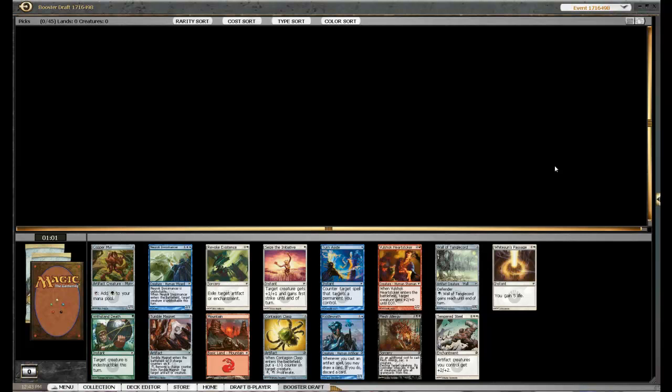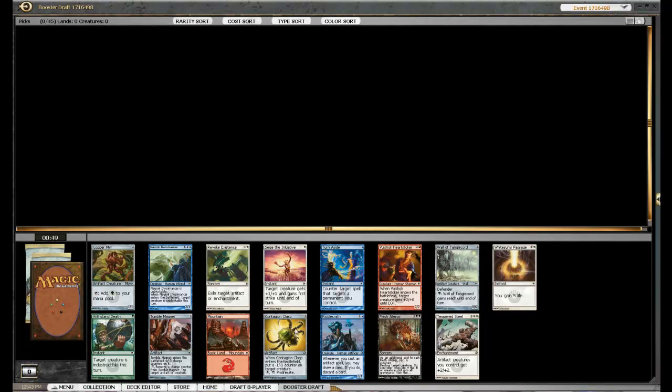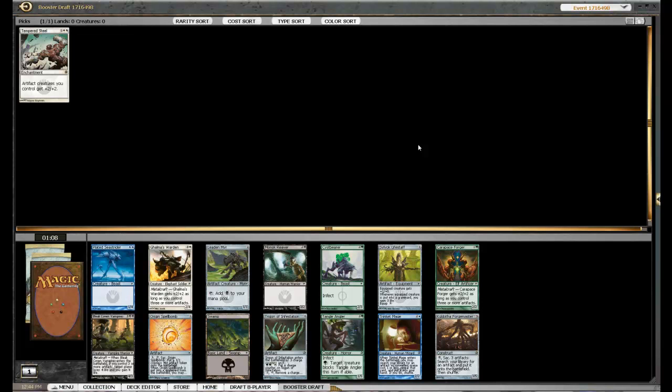Okay, here we go with Top Deck King, or Teddy Kay, doing another Scars of Mirrodin draft. Let's have a look at this pack — a pretty good pack. Got the old Tempered Steel, not too bad to get that first pick. You can build around it. Rotation class, very very good. Pummel Magnet. I actually think it's probably between both Revoke Existence and Tempered Steel. I kind of like Tempered Steel here — it's a fun card and I think it can actually blow out a lot of games if you can pick up a lot of artifact creatures. Obviously Revoke Existence is removal, but I think we'll take this Tempered Steel and see where we go.